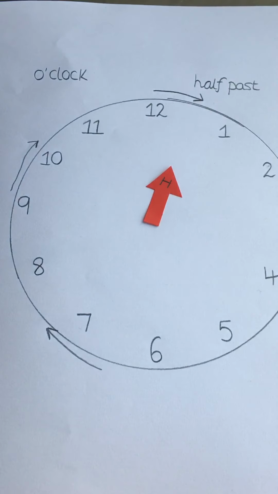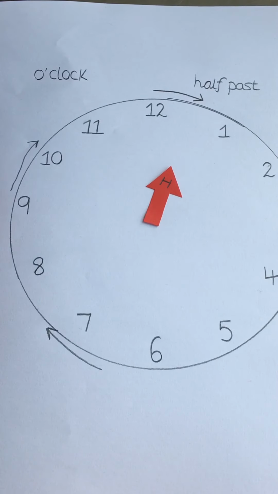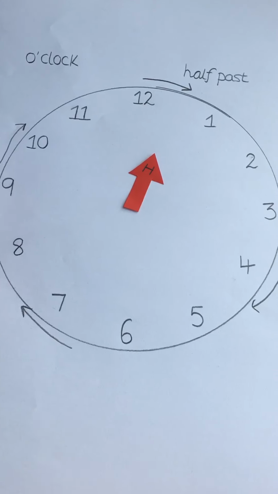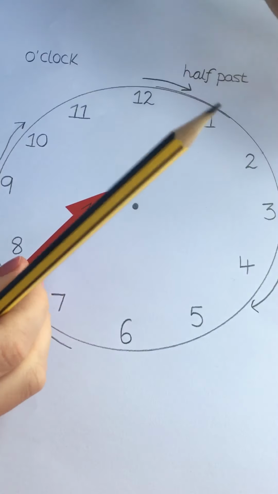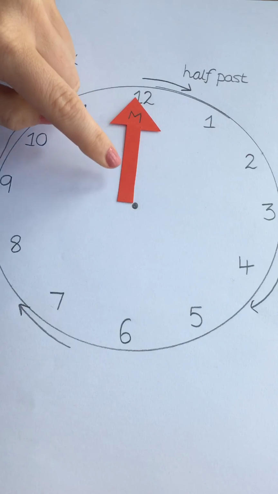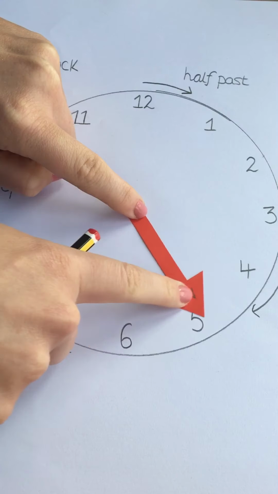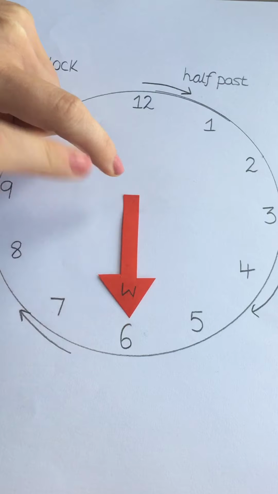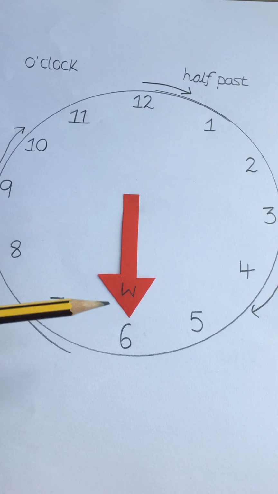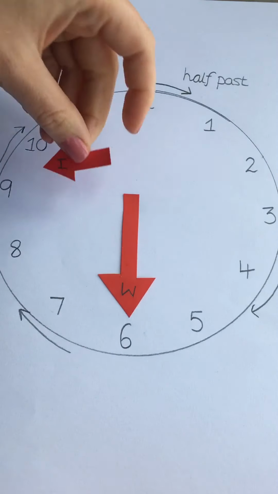Now, when it's o'clock, the minute hand is pointing at 12. Do any of you know what the minute hand points at when it is half past? And I'll give you a bit of a clue. So I'm going to get rid of my hour hand for the minute now. If it's half past, that means half of the hour has passed. Can you see I've used half of this circle? Okay, the minute hand always points at the 6. Okay, so whenever that minute hand, the longer hand, is at the 6, I know it's going to be half past.